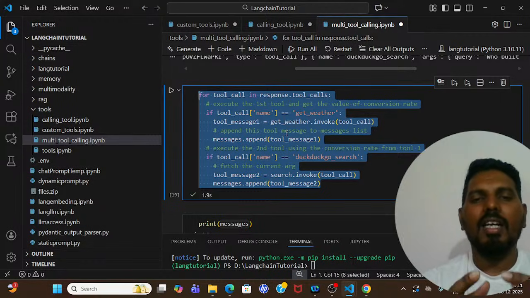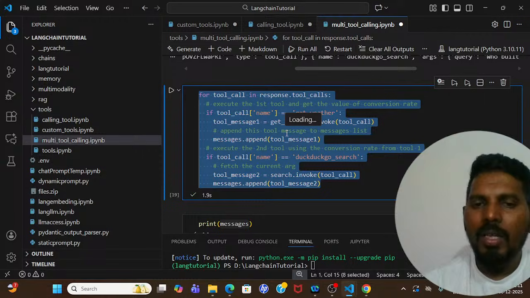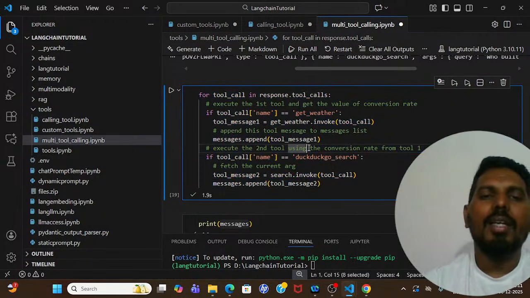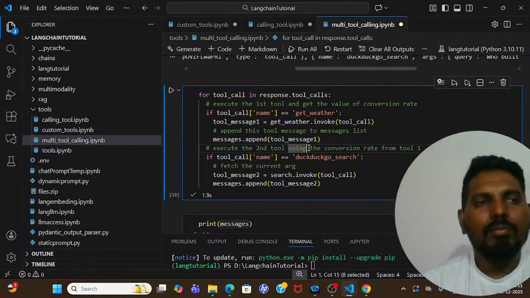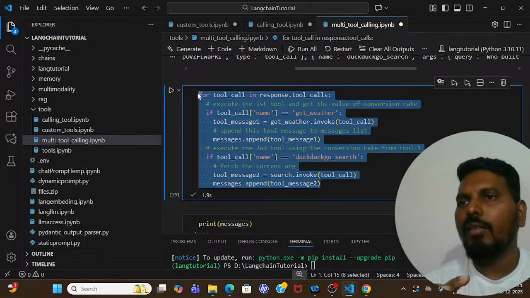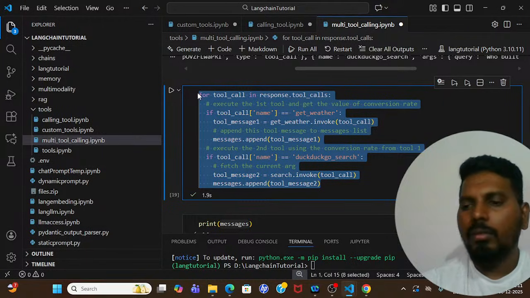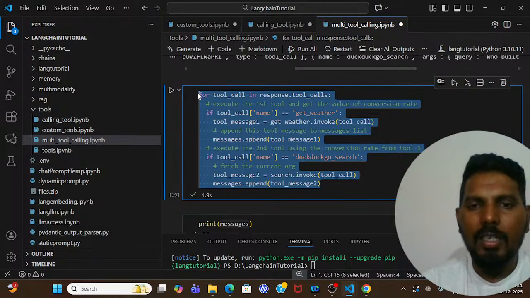Why have I done all these things? To get a better idea of what is happening in the background. For that purpose I have shown this. But tomorrow when you build a simple agent, you don't need to manually execute any tool. All orchestration will happen by the framework. I think at this point you are clear on the concepts we have discussed till now.